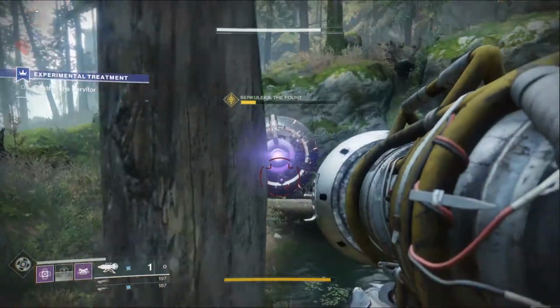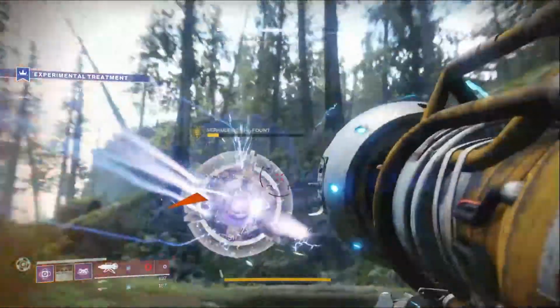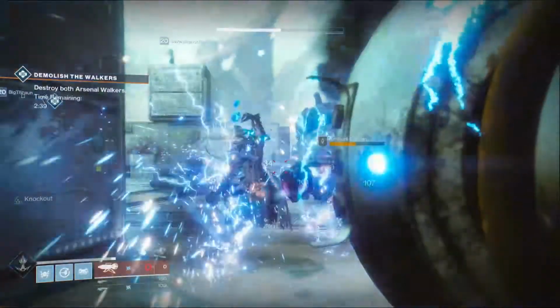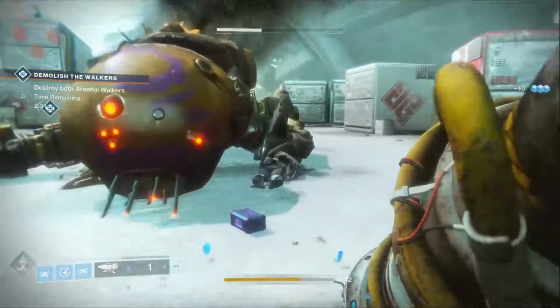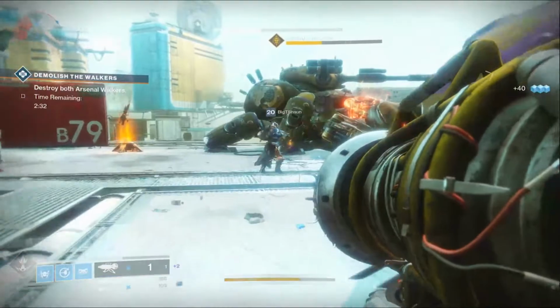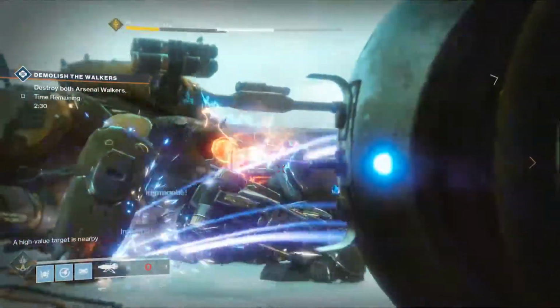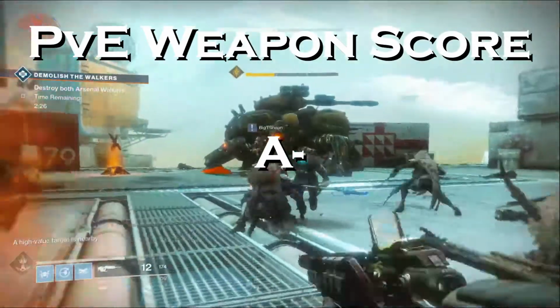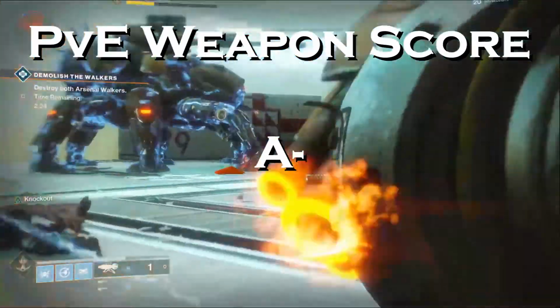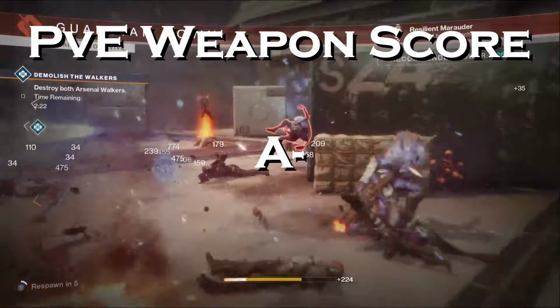My issue is with its design. It is actually so big that it feels like it takes up a lot of my visibility to my right side when using it. Visually, it looks really cool and interesting, but I do find myself worried about what might be coming my way. If I was going to give this weapon a score on this alone, I would have to go with an A- because it's everything I want in a rocket launcher, but I just find myself wanting more of it.